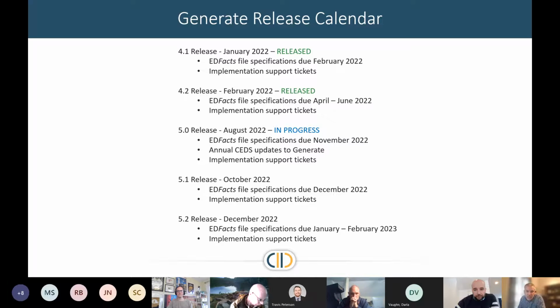And then 5.1 will be our December files, which on a large part are assessment related file specs that we'll be focusing on in 5.1. And then in 5.2, we'll be looking once again back into our January, February timeline for 2023 and any file specs that would have updates associated with EdFacts and some implementation support as always.